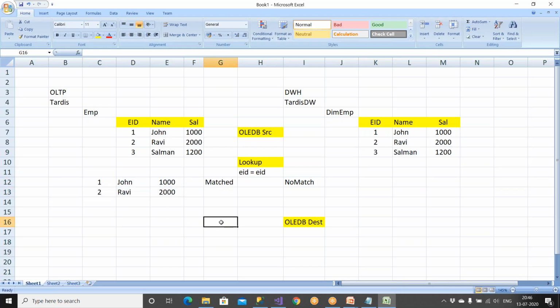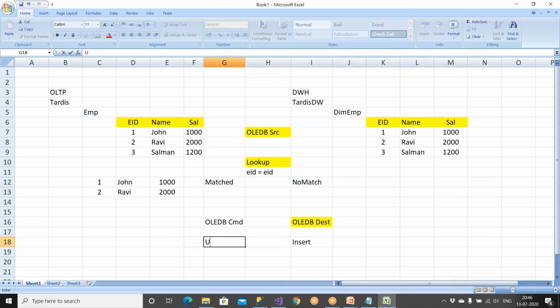So this data is going to come to matched record. When you get a matched record, what do I have to do? I have to use OLEDB command. Here I'm going to be updating the data. So matched records, for example, this got updated, the same record is going to be coming here.